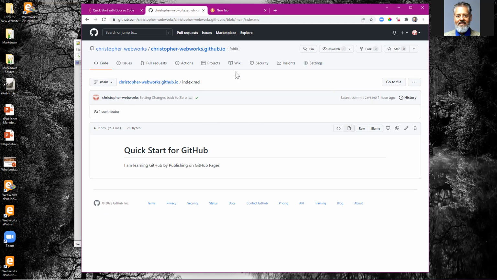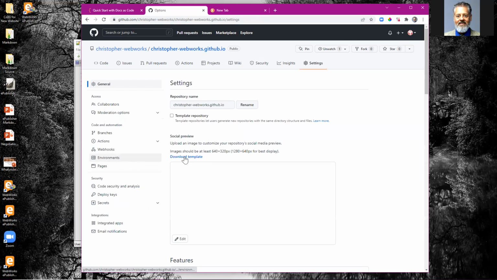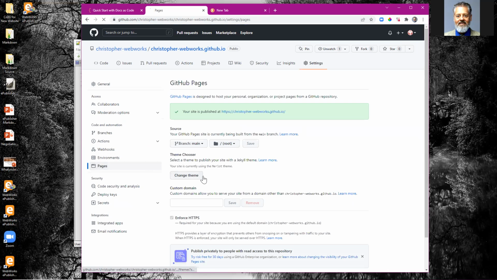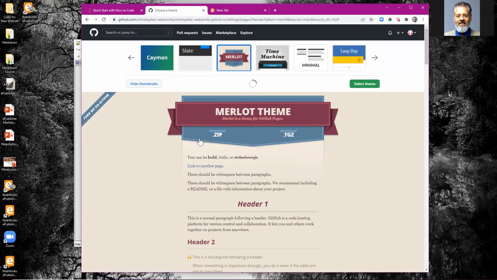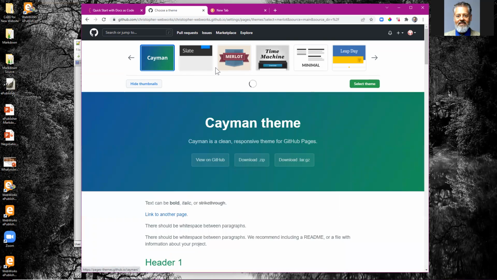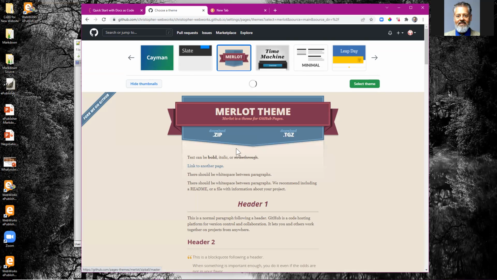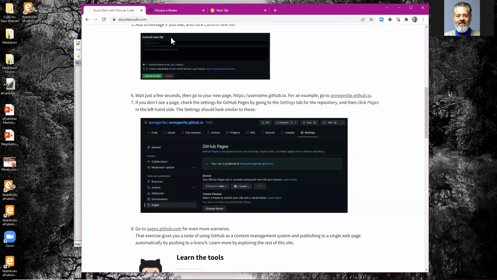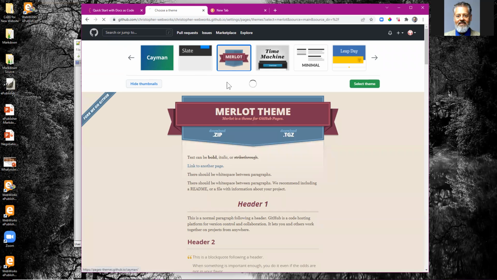I put that in, and then under the settings, under pages, you can select a theme of what you want your output to look like. Right now, if you don't select a theme, it will still be an HTML page, but it's going to be a basic white page with text, and that's it. Right? If you pick a theme, it's simple. You just pick a theme. You select the theme, it downloads it for you. And what I actually picked is the Merlot theme. That's what I have in my document. So let's get back to that.